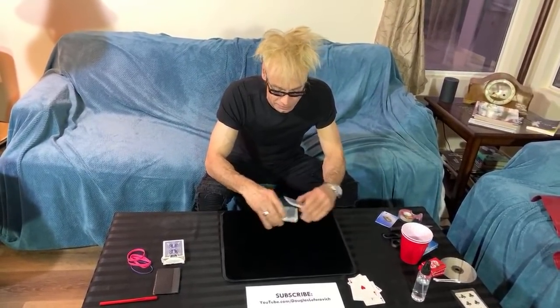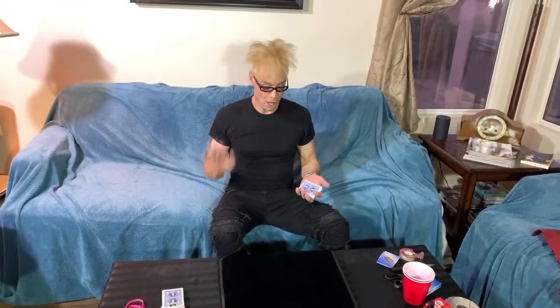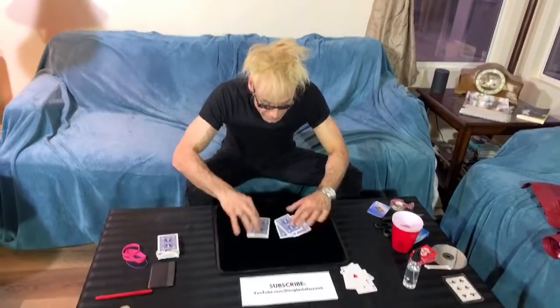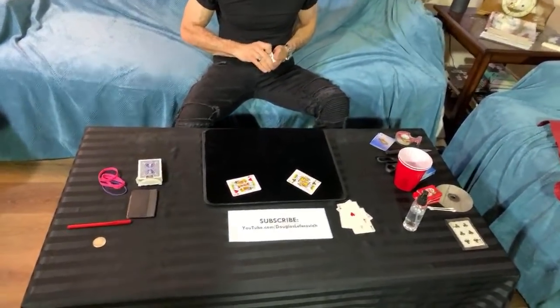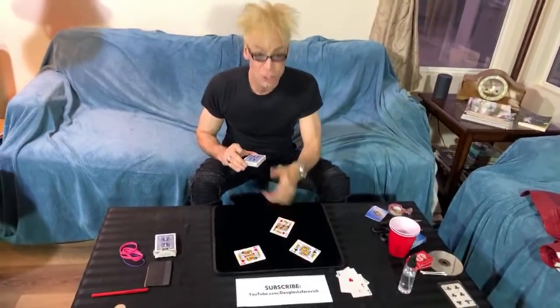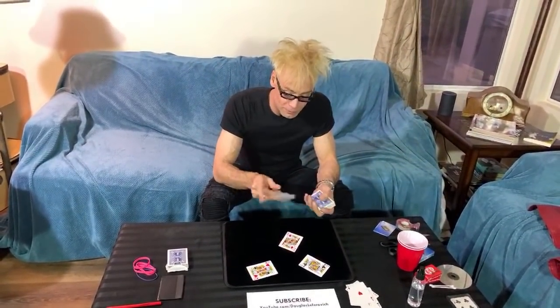Let's cut the deck a few times. Other good cards in the deck are picture cards. Jacks, kings, queens, all sorts of stuff. I'm going to try the kings. If I cut the deck like this, there's 2 kings right there. We got a king of hearts and a king of clubs. And if you look really carefully, we'll do this here. That's the 3rd king, which is the hardest thing. Took me 10 years to learn that. No applause. All right. And this is the 4th one, of course, the Joker.